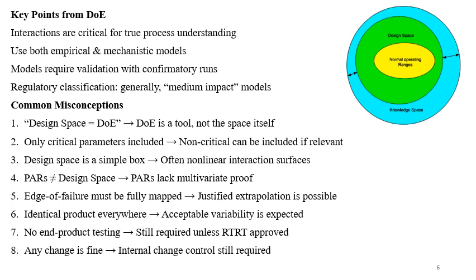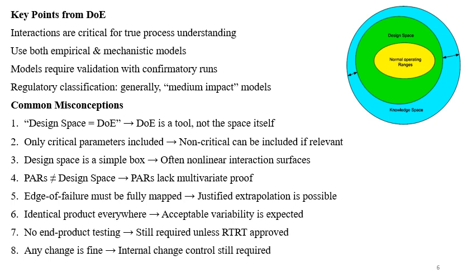Common misconceptions. So we should know this. Design space, DOE is a tool, not a space itself. So as we know that design of experiment or DOE is a tool, some of the time we may consider it as a space. See, it is not a space, it is a tool for the QBD based development. Only critical parameters included. So non-critical parameters can be included if these are relevant and these are affecting the product. Design space is a simple box, often non-linear interaction surfaces.